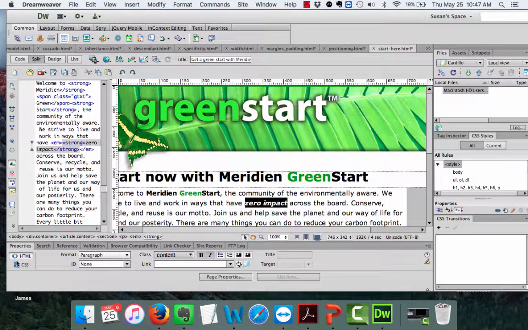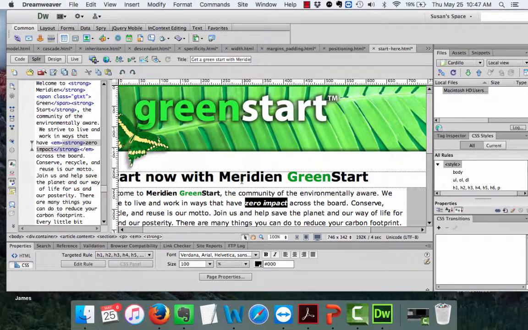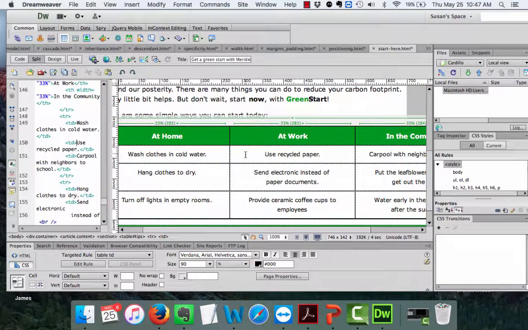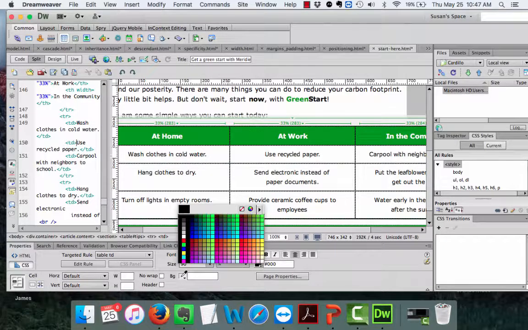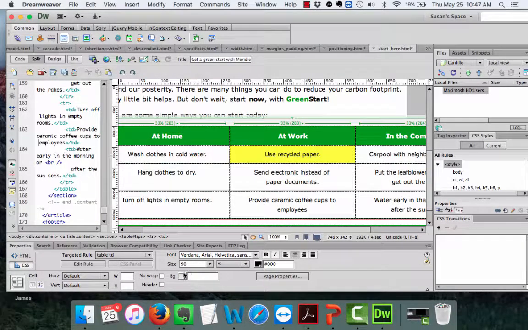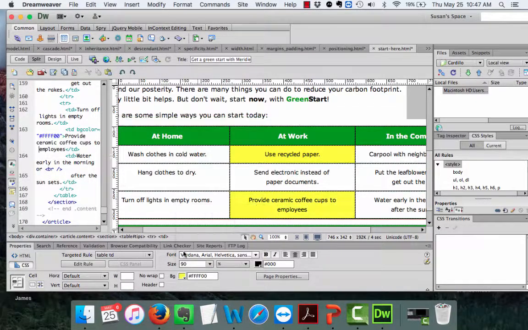Now let's go to the CSS and let's see, let's pick one of these out. So we're going to click here and I want to change the background color. So BG, background, let's change it to bright yellow. Yowzer. Okay, that works. Let's do another one. Let's change that one to yellow too. So within this panel, there's a whole lot of cool stuff we can do.